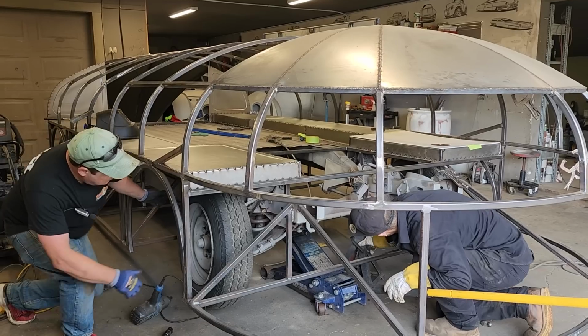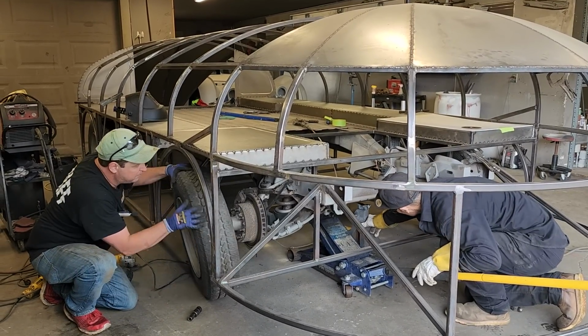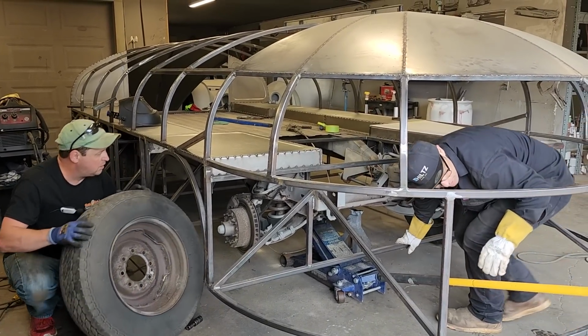I'd like to get it on that side. It's not going anywhere. How's that? We'll just put that there. It's not going anywhere.